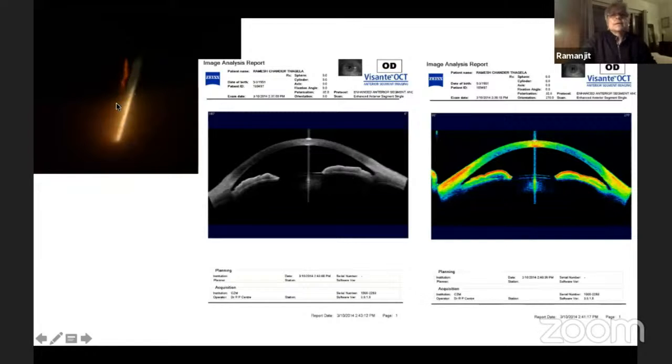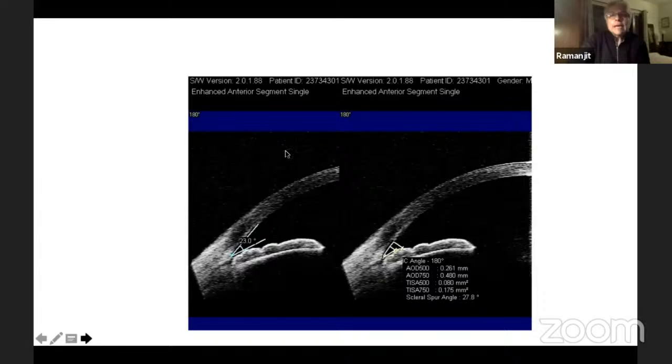You can use a Van Herrick's, you can use a torch, you can see anything clinically. This is the kind of picture you're likely to get on the anterior segment OCT. And you could, if you like, make it colored. It just looks nicer, but doesn't give us anything extra. So when we actually see these narrow angles, what are we actually aiming to do?